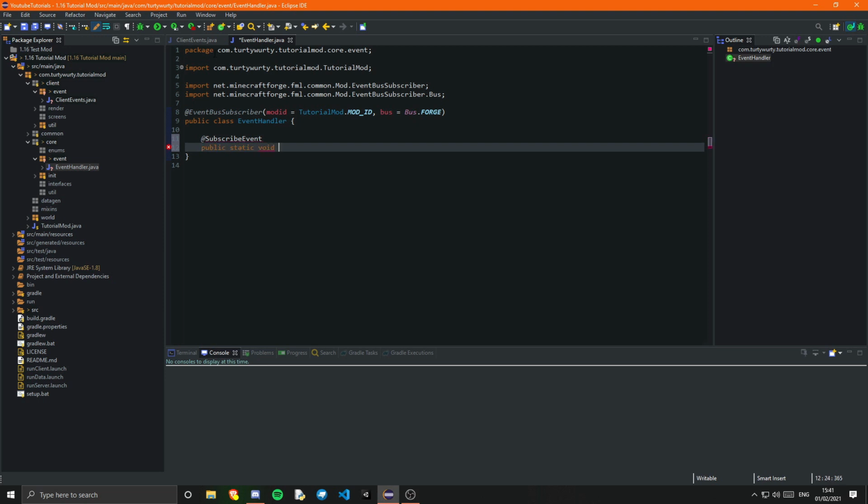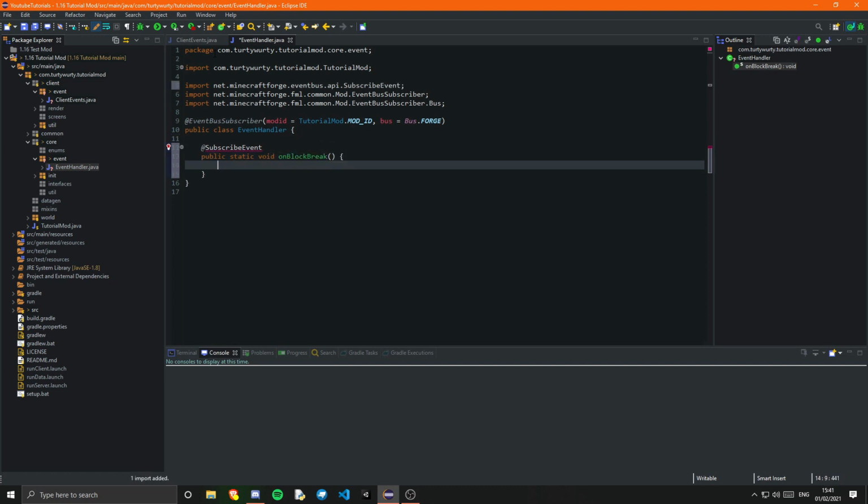We can call this method whatever we want, and for this event I'm going to use the block break event. So I'll just say onBlockBreak, okay, and just import SubscribeEvent.